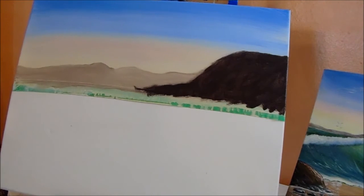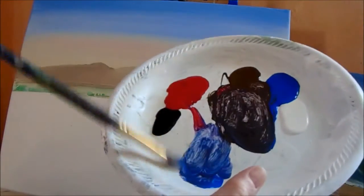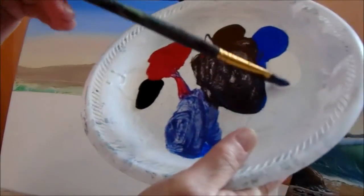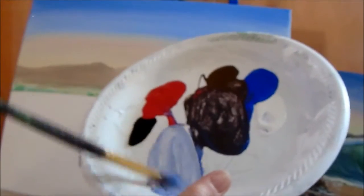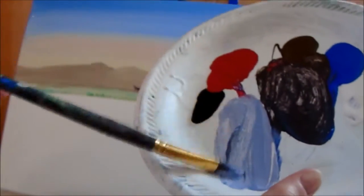And those hills have kind of a bluish, purplish color because they're in the background, so you want to make them look far away. When you make them look far away, you get a purplish color and you add a bit of white to it to brighten it up. It's nice and bright. You want to go really bright because they're far away. So the brighter they are, the further away they are. So let's just put some of that there.